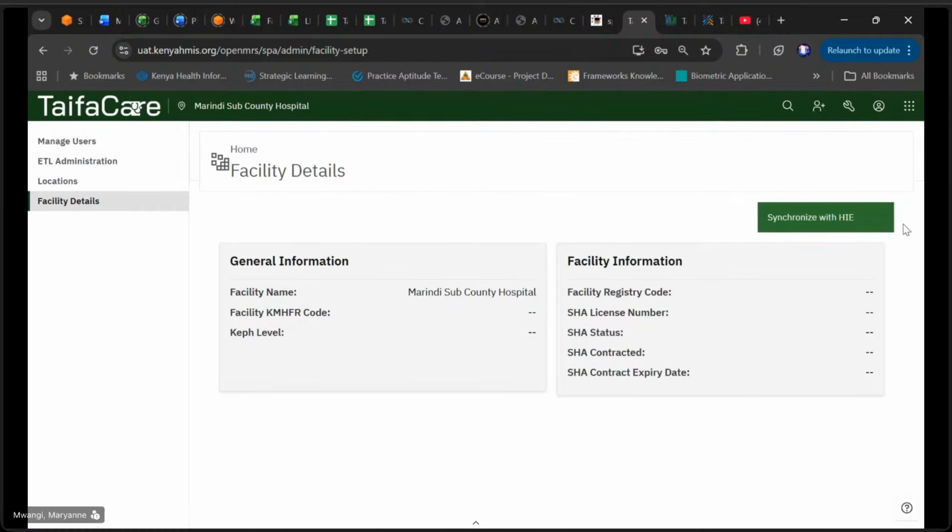Actually, you need to reach out to our help desk team to do this for you within the database. This is particular to a facility. It's not something that is generalized. So once that is done, we'll be able to pull this information and synchronize the facility with the HIE layer, to allow you to query healthcare worker details, verify your healthcare workers or users in your system, and also verify clients within your system.